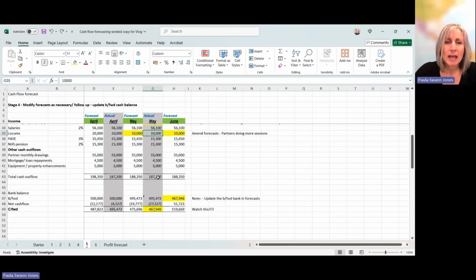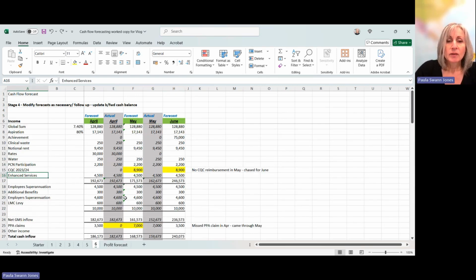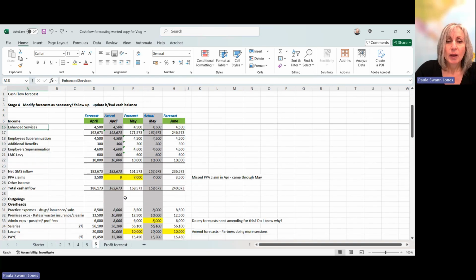So that's our outgoings. Again, actual figure here brought forward was 495,000. Our outflows for the month was 27,000. So our closing balance that reconciles to our accounting software is 467,946. So this is the forecast figure, which will end up being in March. That's what we need to be keeping an eye on to make sure that we've always got enough cash, and we need to be at least looking for the whole year. So these are the sort of things that we've updated for.